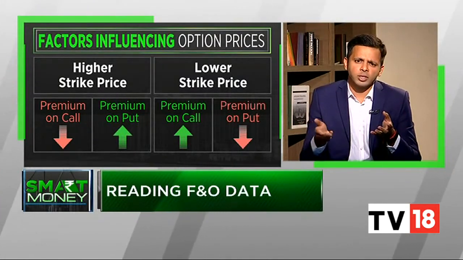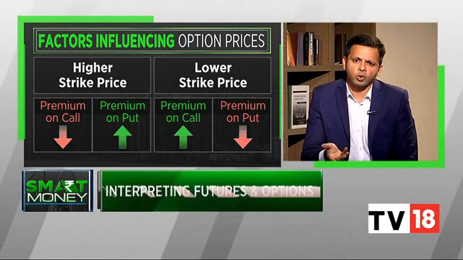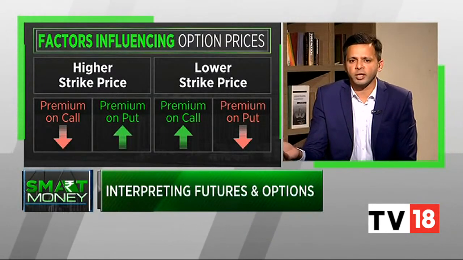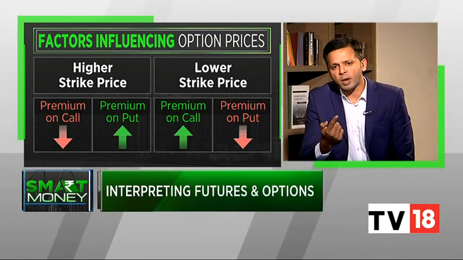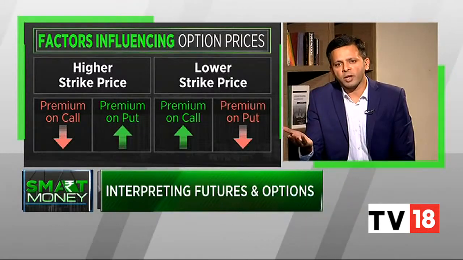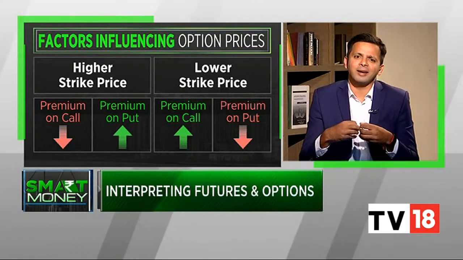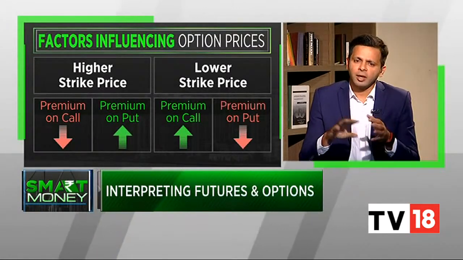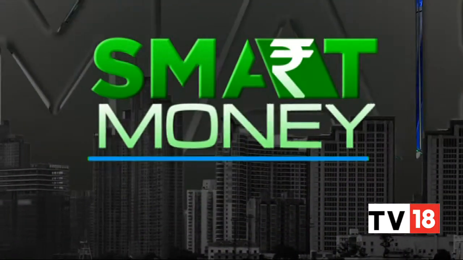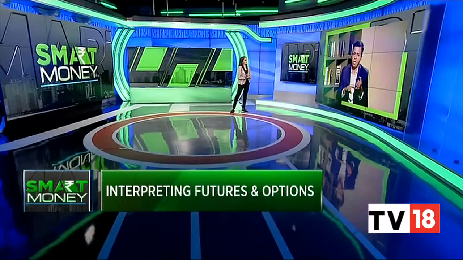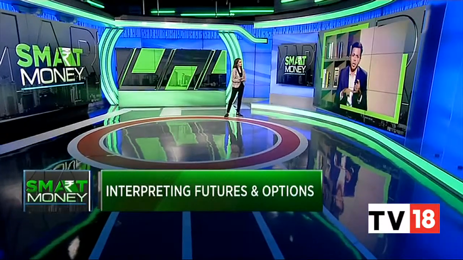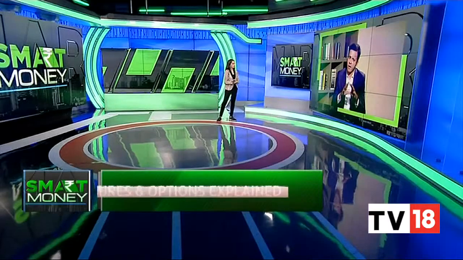Now you multiply it by the lot size of 505, you get around 2,500, while your margin money is 2,50,000. So you are making 1% on 2,50,000 rupees. Okay. So this is how option prices are determined, with 4 factors. Now very important over here, Sonia, that without touching jargons like delta, theta, vega, we have explained everything.